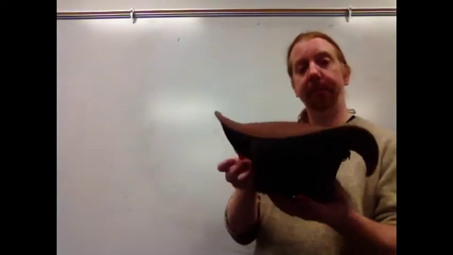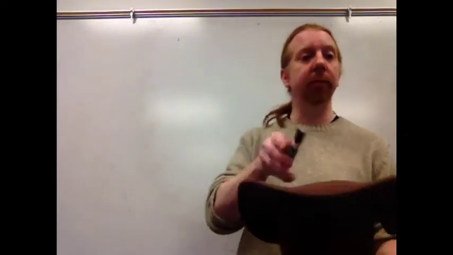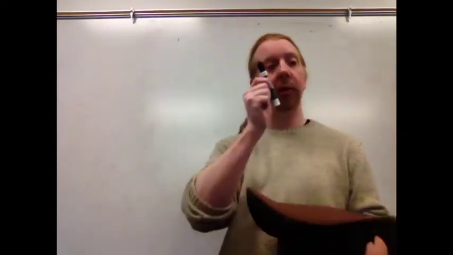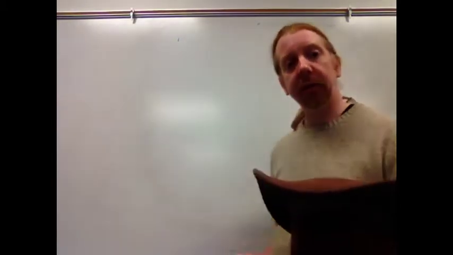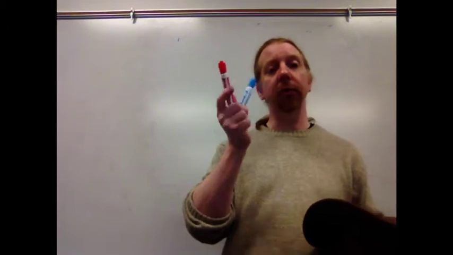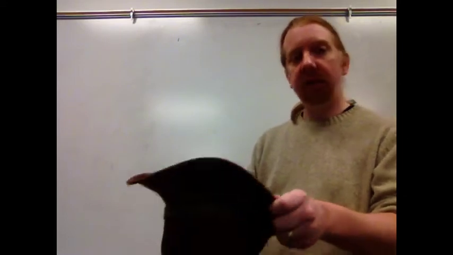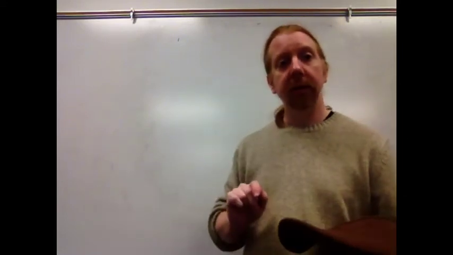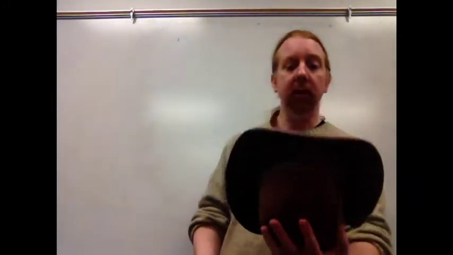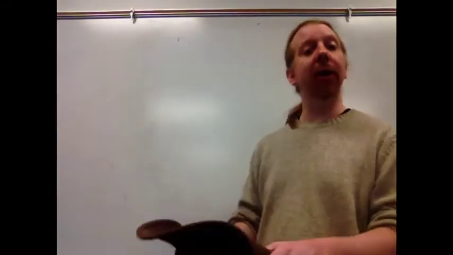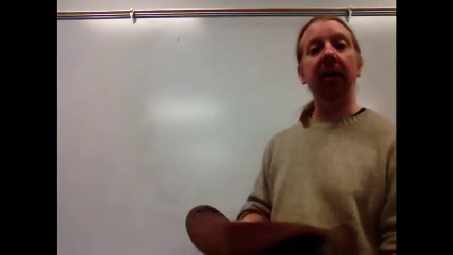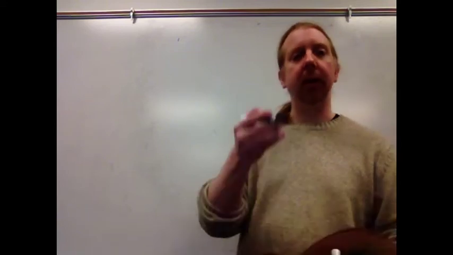So, take a hat. There's a hat. I'm going to drop into my hat 1, 2, 3, 4, 5, 6 black markers. Also going to drop in 1 red, 1 blue. Shake the hat. And from the hat, I will draw a marker. Now, since I've dropped in a total of 8 markers, and of those 6 are black, the probability of drawing out a black marker is 6 out of 8. So it's a pretty good probability. Black marker. So the definition then of probability comes down to this.